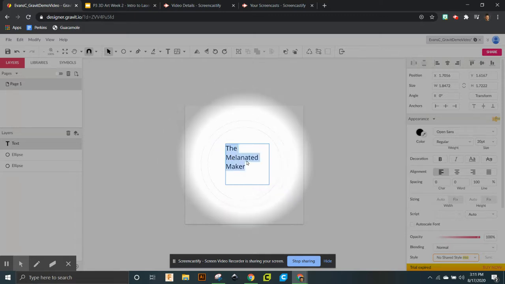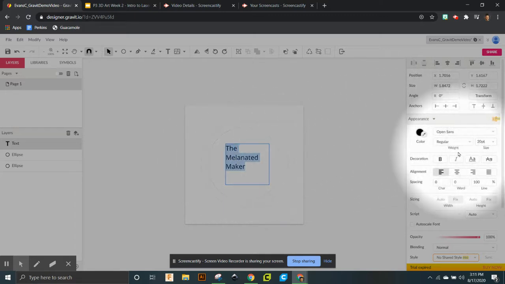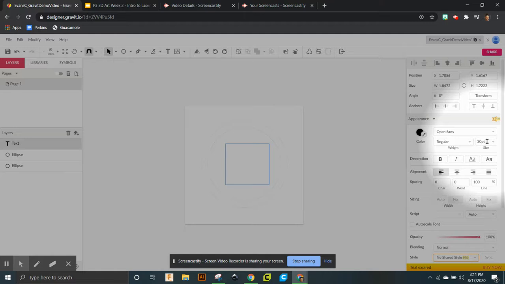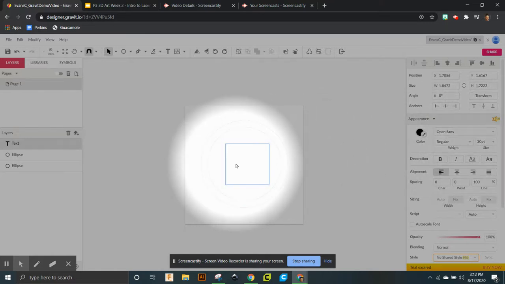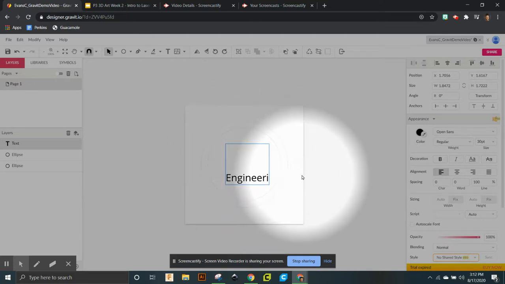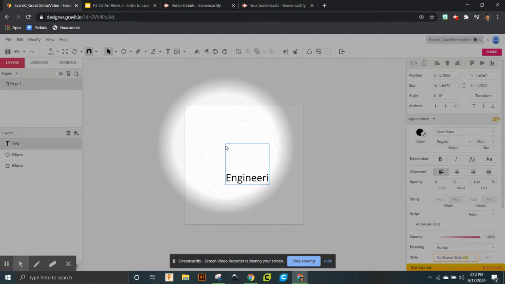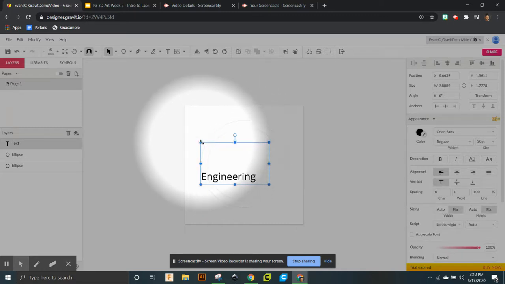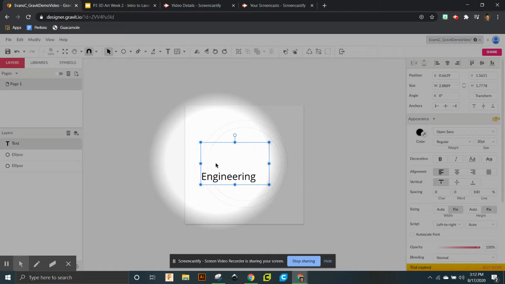And I can highlight my text and come over here to edit features like the size. Maybe I want to make this a little bit bigger. Let's try 30. That looks a little too big, and I deleted it. So let's put it back. Engineering with Evans. You can't see all of my text, so I need to resize my box. So I will click on my text box, resize. Get rid of some spaces here.